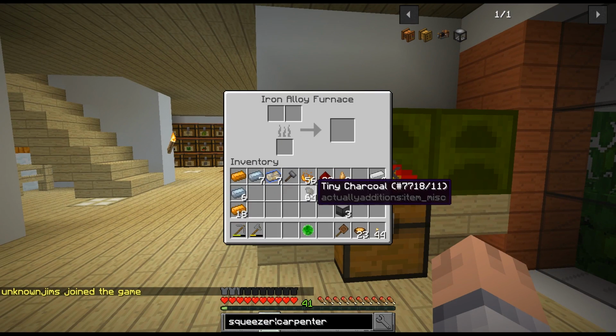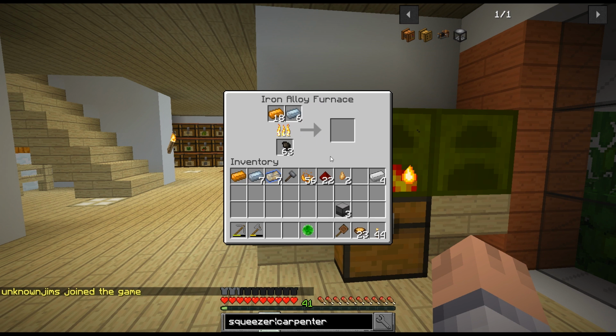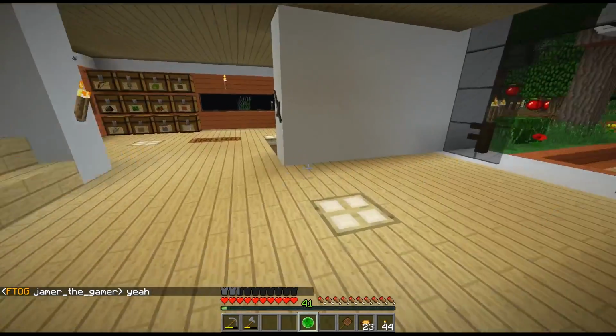Let's do it like that. Let's fire this puppy up. Put the copper here and the tin there. And you are doing something. Perfect. So this is gonna make us the bronze now. And while I wait for this to cook up, you guys, I wanted to show you this.